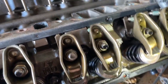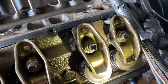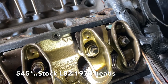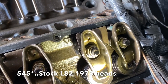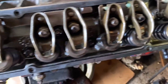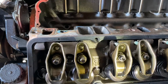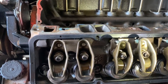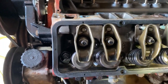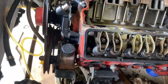Also note, I do believe this is the stock head on this car, or heads. Let's see if you can see that with the light. So it is, I think 645 was the last three digits here. That would be the stock head for a 73 from what I've been looking up. So nothing fancy that I see going on here. Just think this is a stock setup for a 73 Z28 Camaro, besides them changing out the cam and potentially these valve springs here. I don't know if those are originals or not. But yeah, pretty good stock car basically.